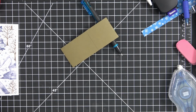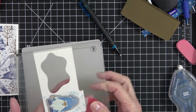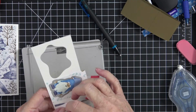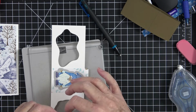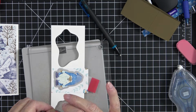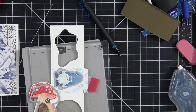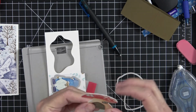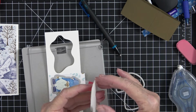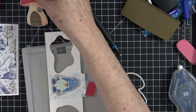So yeah, I knew I was going to get a pop. Anytime you're running through 2 layers, you're probably going to get that little pop on your die. But now we can pull that off very gently, and this can go in the trash. And we have our little gnome house, and we have a piece of thick basic white cardstock behind it to give it some stability on the front of our card, which I think it will definitely need.